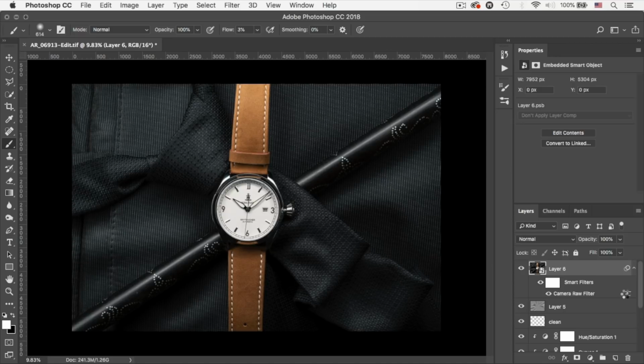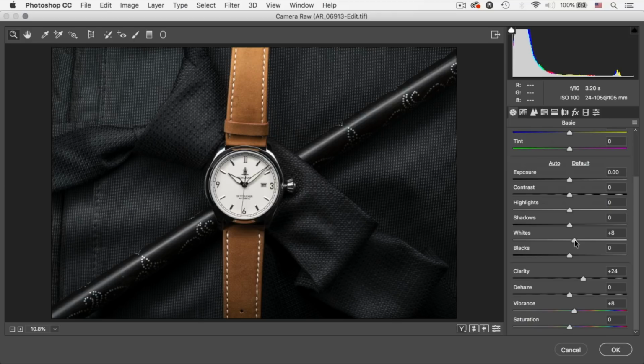All right, so now that it loaded up, I usually increase the whites. Let me show you what happens when you do so. You would notice that the whites in the picture become whiter, right? That's what the white slider is all about, and that adds to the contrast. You can do the same with the blacks and drop them down, but I did not touch the blacks in this case. I've added a bit of clarity, about 24, to give it more tonal contrast, another type of contrast. And then a bit of vibrance, and that's about it.